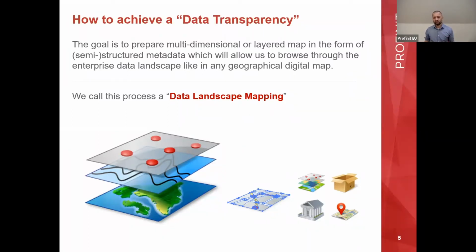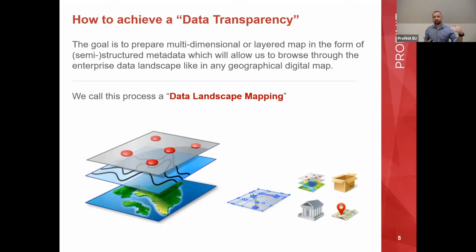Today, we have the comfort of having digital maps. And I am not ashamed to say that I really like Google Maps because it can be used in various ways. For example, I can use it if I want to avoid a traffic jam when I go to the office. I use it when I go to the mountains for hiking. I can use it if I want to know where I'm supposed to park my car, where there are parking zones, and so on. So all these digital maps have different layers. Yeah, they are multidimensional, and I can choose which layer or which dimension I want to see.